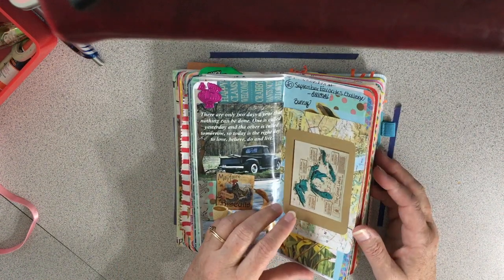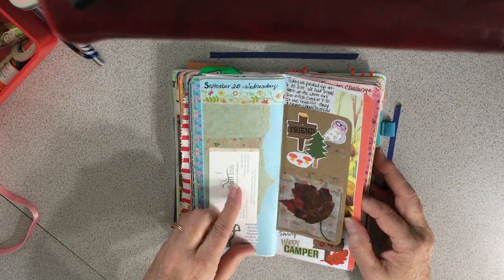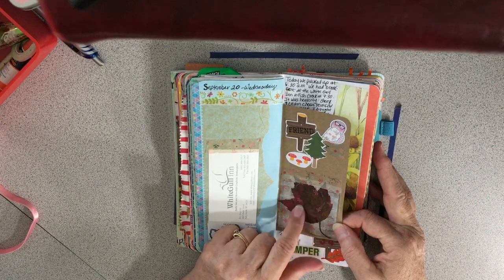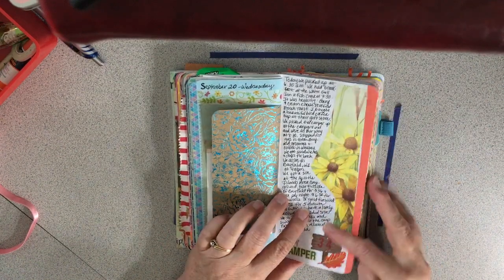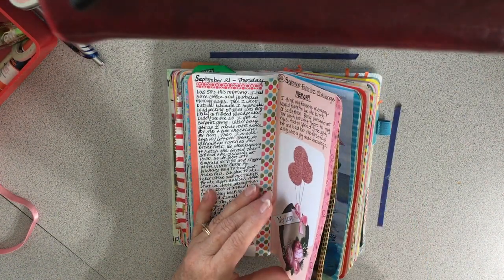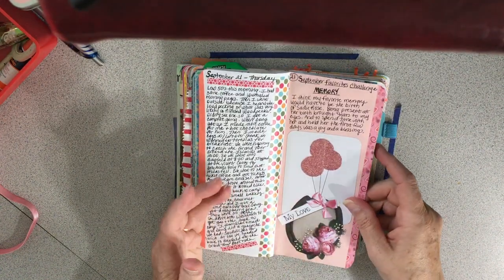I think this is a day I just collaged here, and then we had breakfast, and then we left for Bayfield, Apostle Islands area. There's a leaf I put in plastic. So we talked about our new campsite, which is very beautiful. Both of our campsites were up to the woods, like the back. We looked into woods, and nobody camped on either side of us, which was so nice.